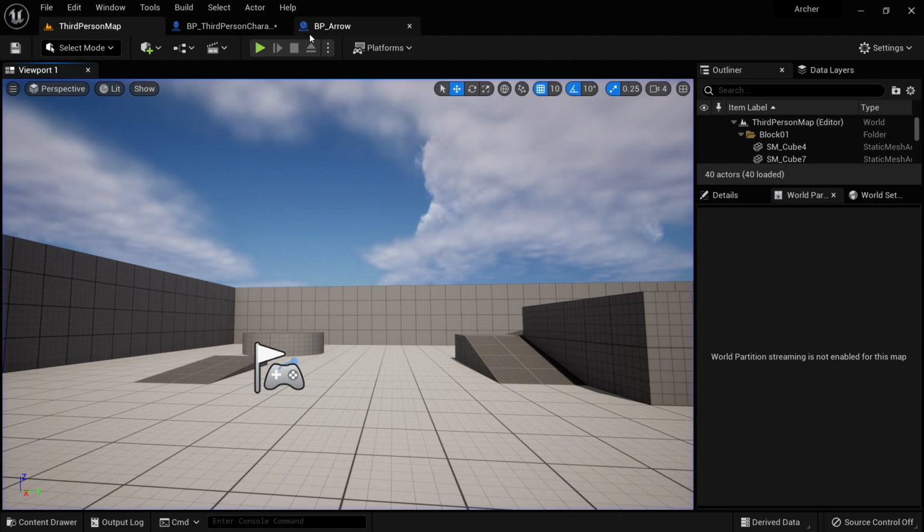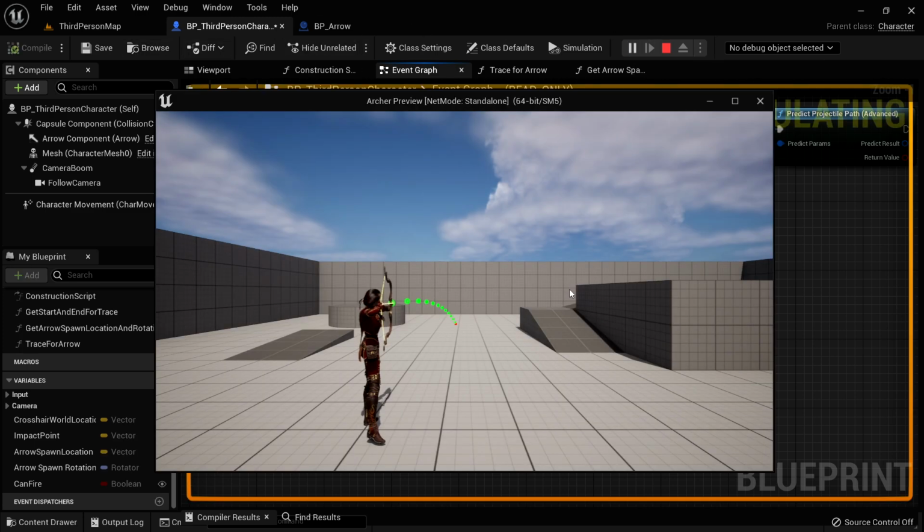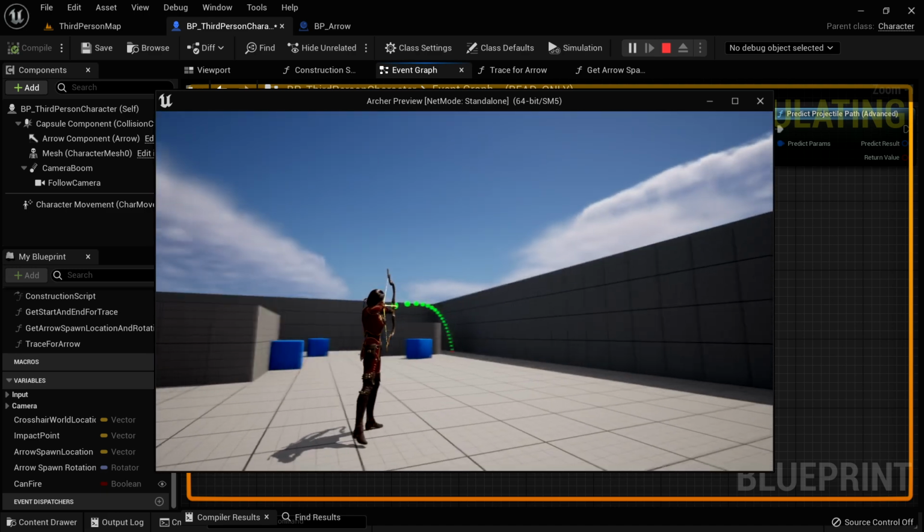And we can really see this if we change that velocity. Instead of 6,500, we can change it to, say, 2,000. So I'm scaling that forward vector by 2,000 in x, y, and z, and now you can see that my parabola or arc is a little bit more arced.